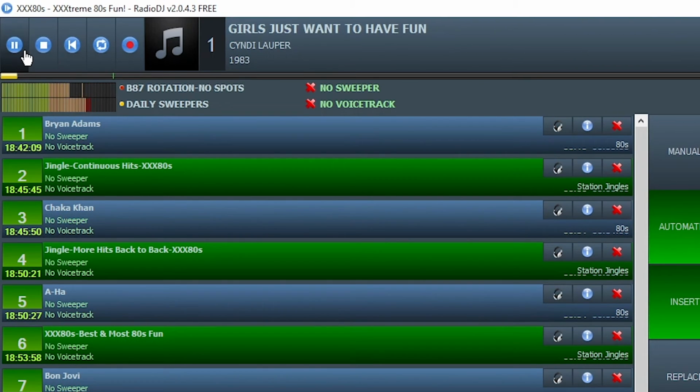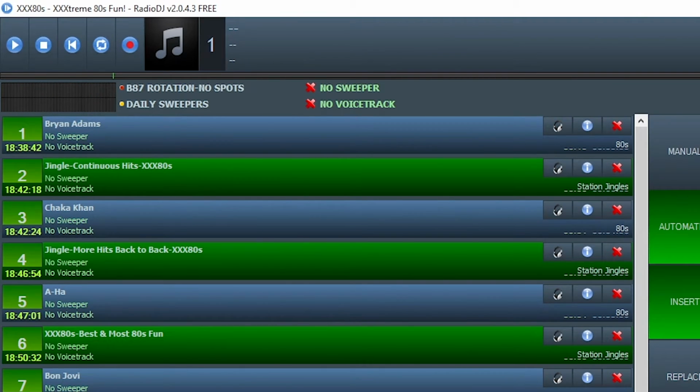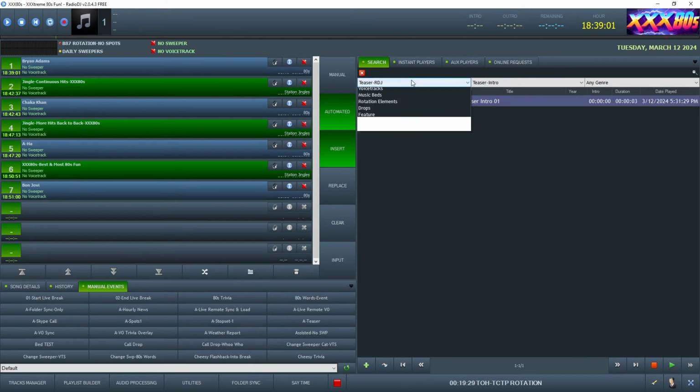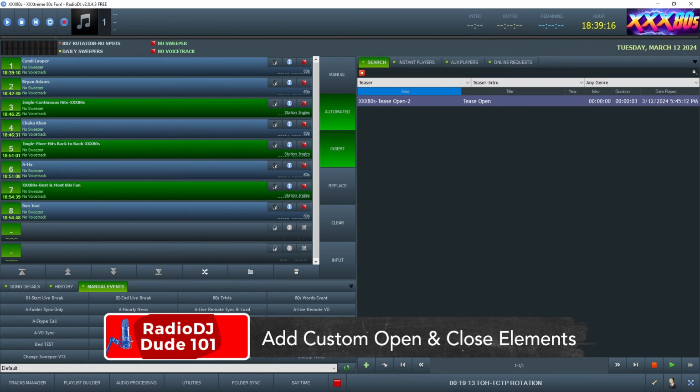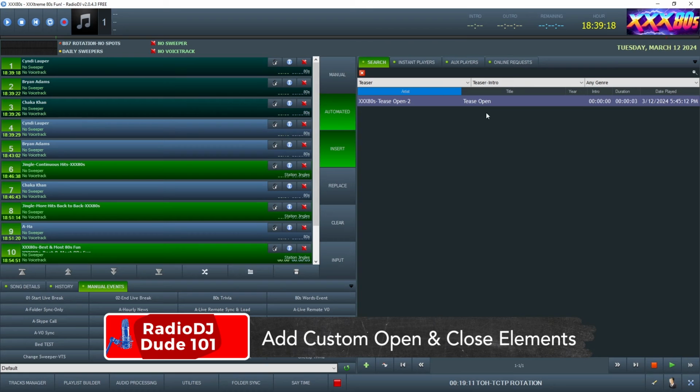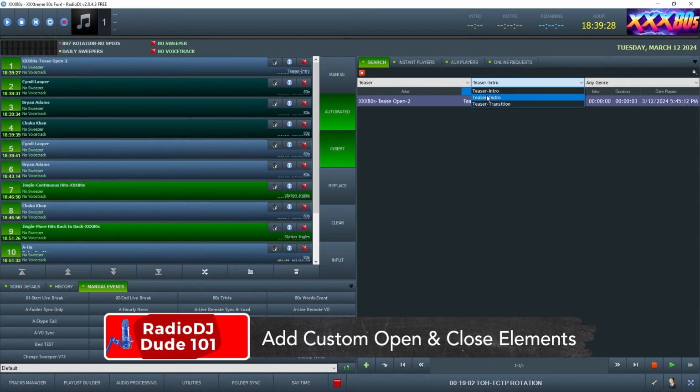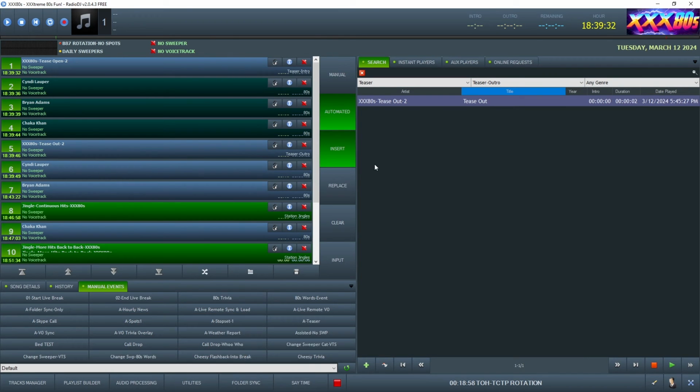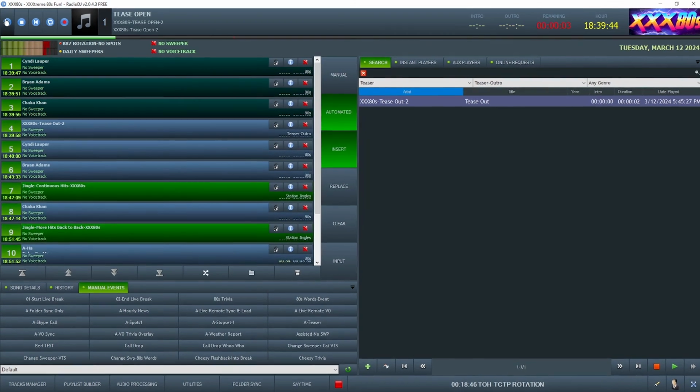Now, obviously, there's no way you'd run that as is. That's horrible. But here's an option. If you don't like the cluttered sound of all those other teaser elements, what you could do is load up the hooks, okay? Grab your teaser open, put that at the top, come down with your teaser outro, slam that baby in, and take it for a whirl.